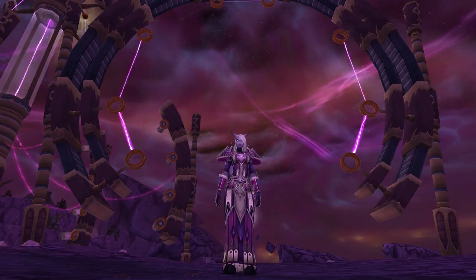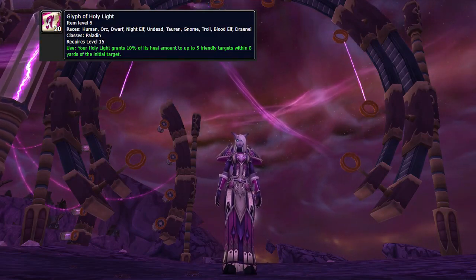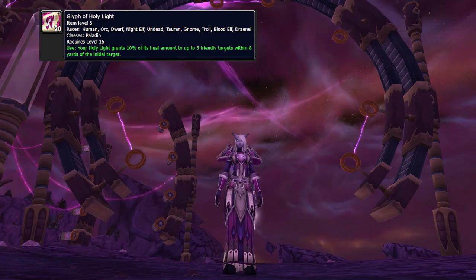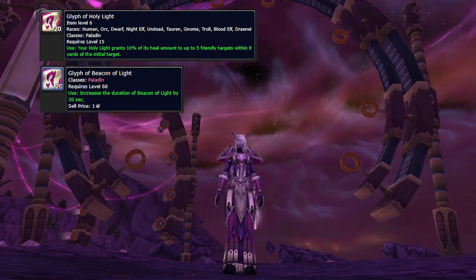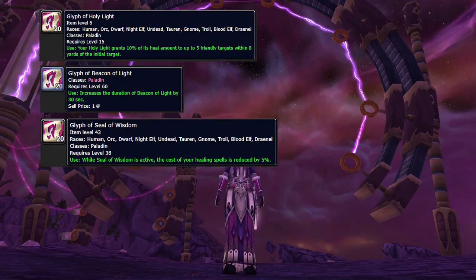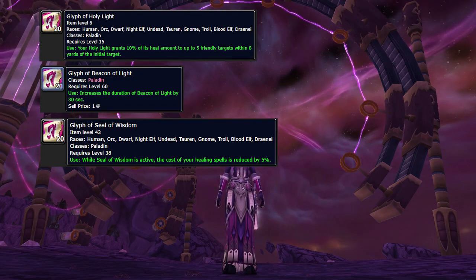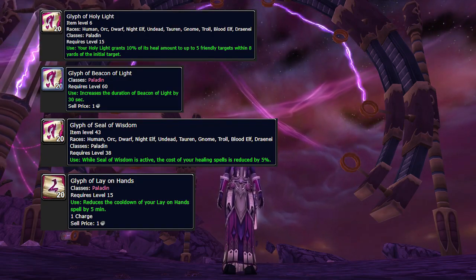And for the glyphs, there's not much wiggle room here. For major glyphs, you should go for Glyph of Holy Light, which will make your Holy Light heal 5 additional targets for 10% of the healing done, Glyph of Beacon of Light, which will increase your duration of it, and Glyph of Seal of Wisdom, which will decrease mana cost of your healing spells by 5%. For minor glyphs, get Glyph of Lay on Hands, and the rest of them are up to you.